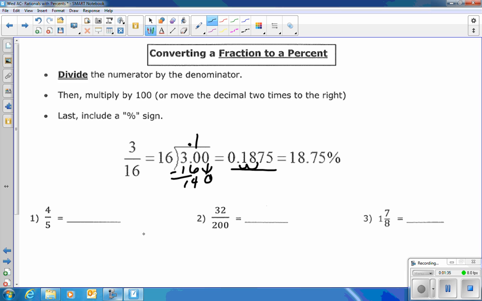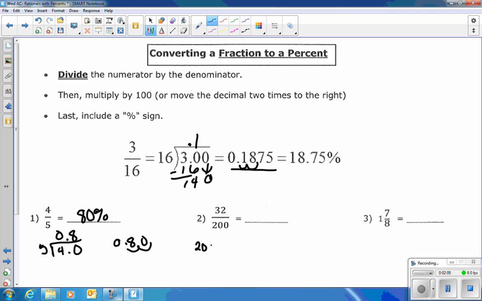So 4/5 is the same as 8/10. So that's 0.8 if you remember your memorization numbers. If not, you can do the division. 5 goes into 40 8 times. Once you know that it's 0.8, you move it over twice, which means you have to add a 0. And so that's 80%. Please don't forget the percent sign. It makes it a totally different number.